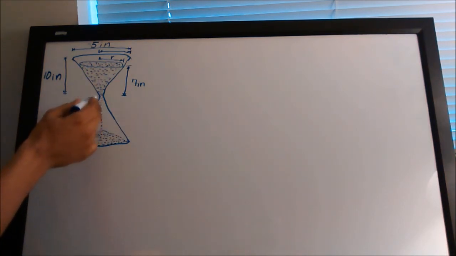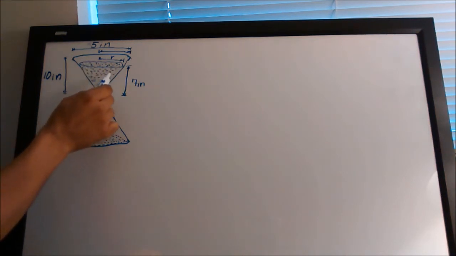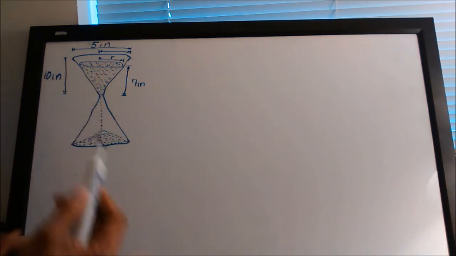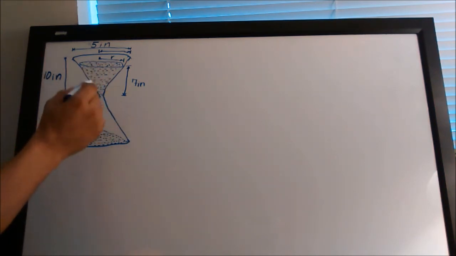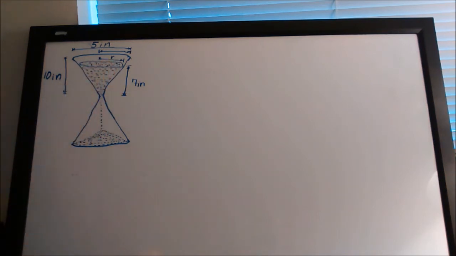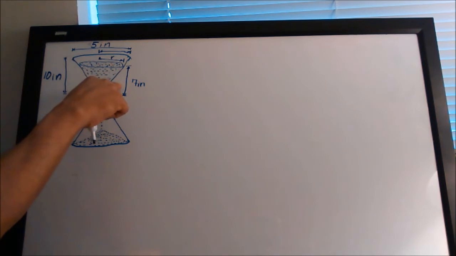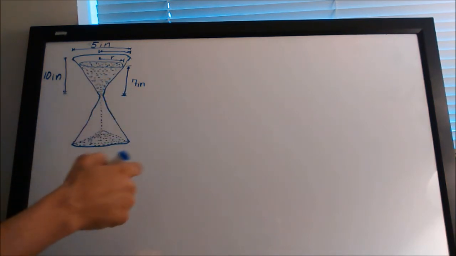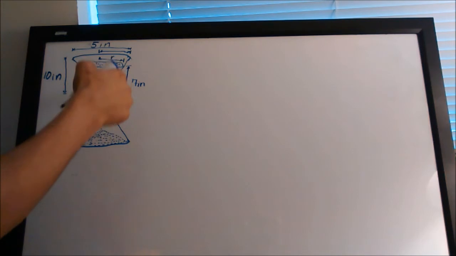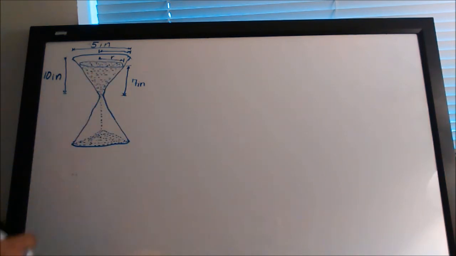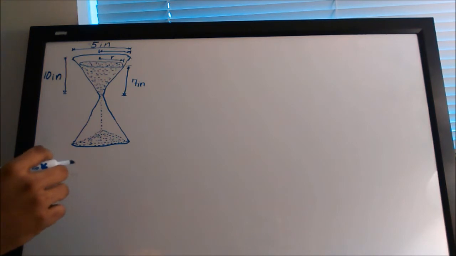And if this sand is sliding away, it means that the overall dimensions of this cone are shrinking, so the volume is shrinking, and that implies that the radius is shrinking and the height is shrinking. Now, they give us the following information. The height of the glass cone is 10 and the diameter is 5, and they ask you, when the height of the sand is exactly 7 inches, how fast is the height of the sand changing with respect to time?